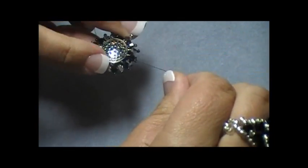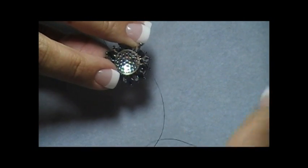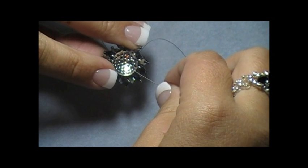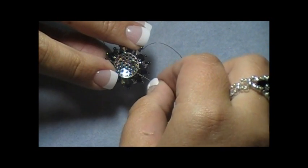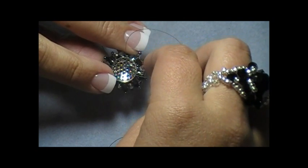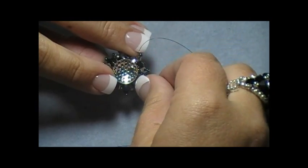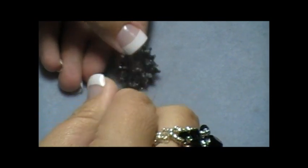So all you need to do is, just like we did in the first round, flip your piece over. I'm coming out of this hole here, so I'm just going to come to the very next round of holes, and I'm going to go through the closest hole nearest to where I'm coming out at. And go ahead and pull your thread straight out.